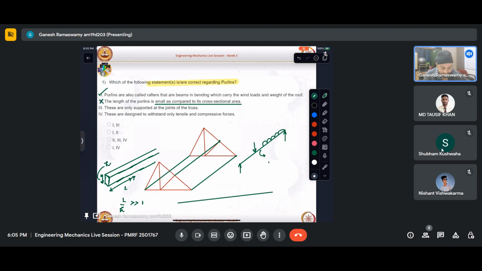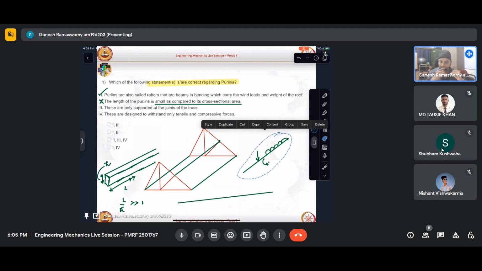Next, these are supported only at the joints of the truss. The main purpose of using a truss, except that it is quite economical and efficient in load carrying, is that we want to cut down on the middle joints. Even if you look at the many bridges that use trusses, their spans are quite high. The reason is that, in order to cut down intermediate supports, we can have two end supports and support the truss, and the truss is quite capable of handling this.